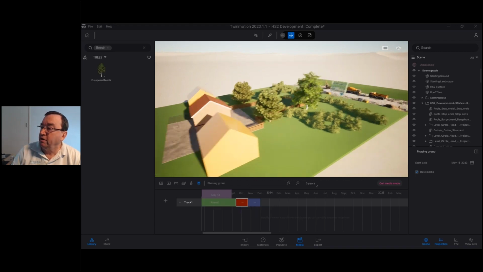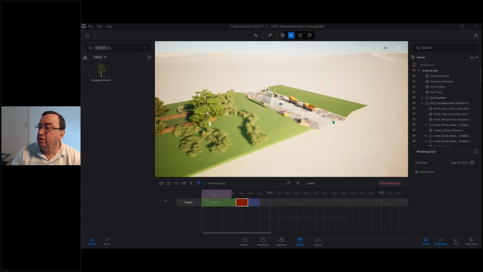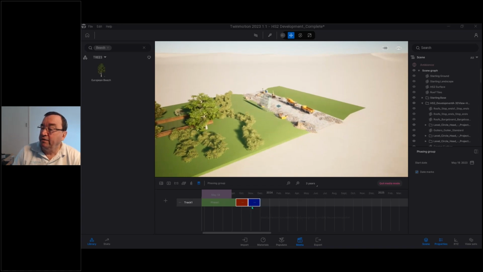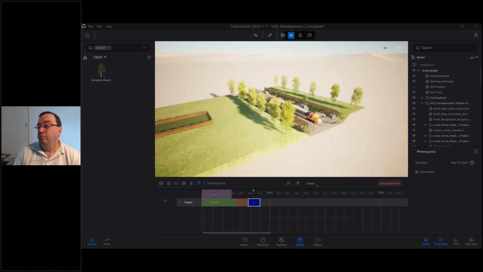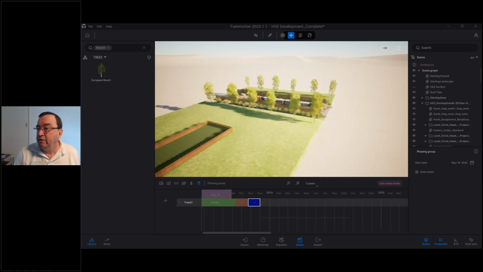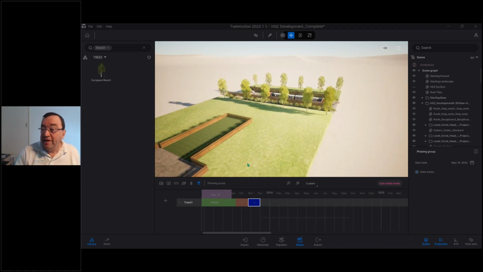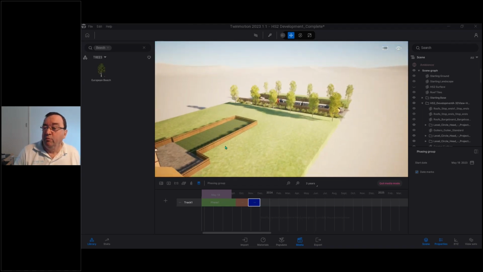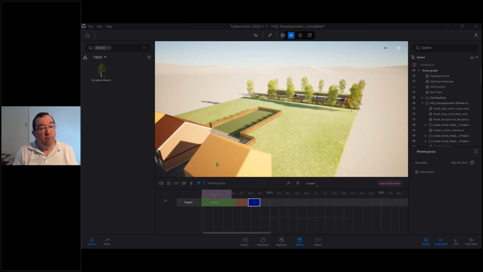You can see I've got the building now working here, and then the final project is here. So I've done this very briefly in that when we create the geometry, I've got a phasing group moving through here, which is pretty good.